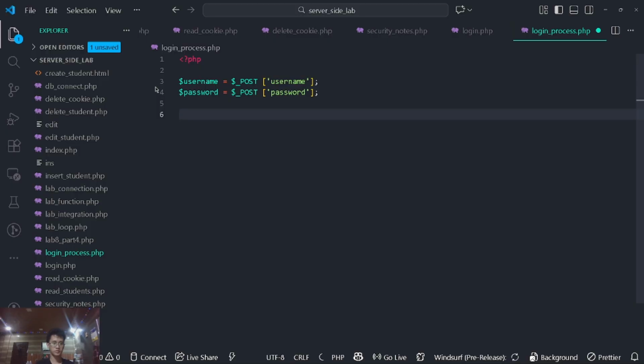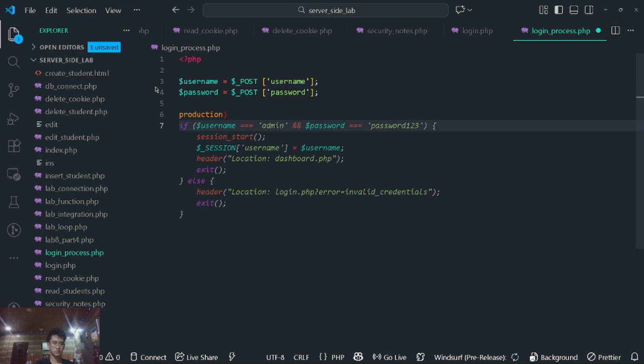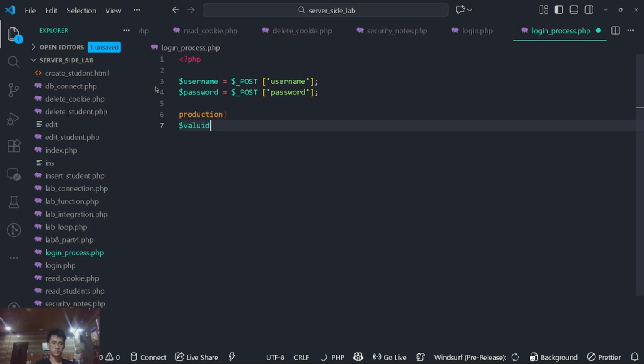So production, valid username equals to admin, and password input 3.